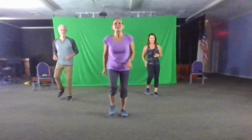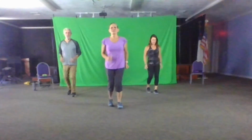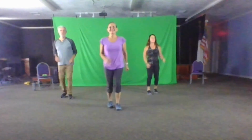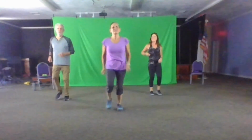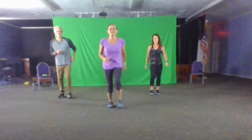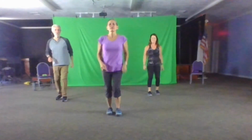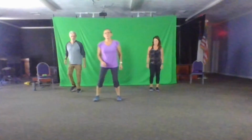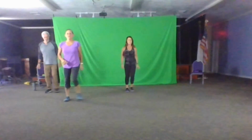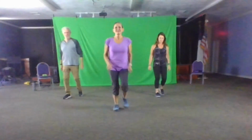Let's take it down to 3. 1, 2, 3. 1, 2, 3. Let's make a little 90-degree pattern. So let's come forward. 1, 2, 3, and 1, 2, 3. 1, 2, 3, forward. Let's keep that going.